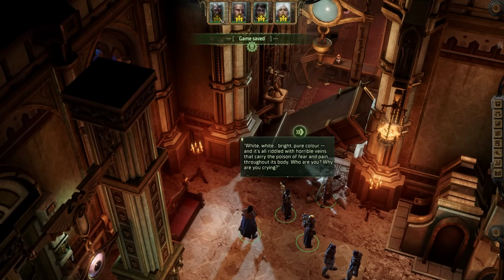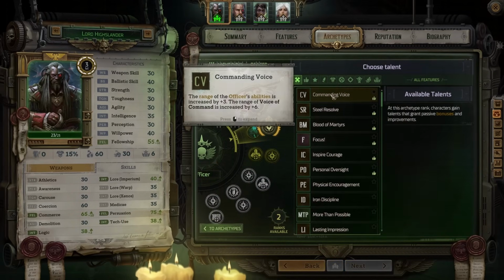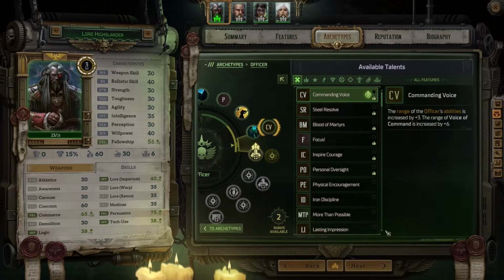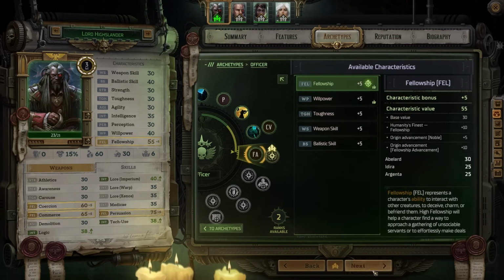Oh, let me go ahead and level up. I believe this should be quick, right? Yeah, finest hour. Oh, wait. Commanding voice. There we go. That's what I want. Oh, wow, two levels. Okay, I'll take it.